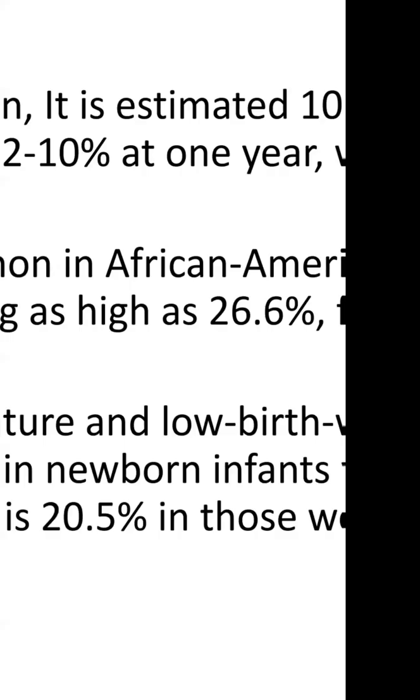The reason is not precisely understood. It is also more commonly seen in premature babies. It is a problem of premature and low birth weight babies. The lower the birth weight, the more premature, the more the chance to get an umbilical hernia. But usually the umbilical hernia caused by prematurity and low birth weight tends to resolve easily, and it doesn't need intervention.